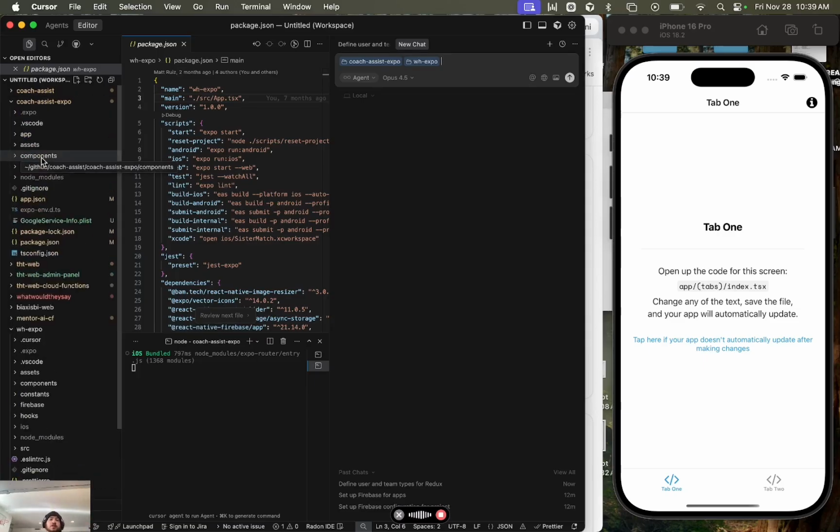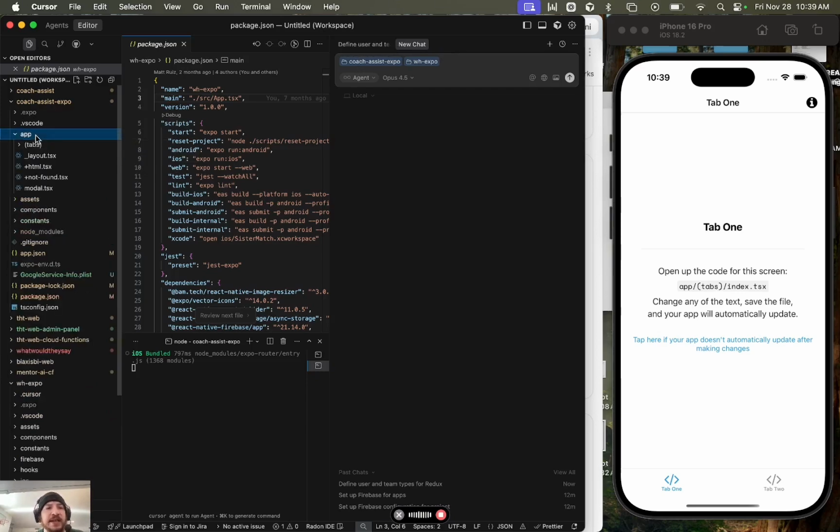What that's going to do is move us away from Expo Router and go to React Navigation. I'm just a React Navigation guy, and with the Redux setup that we have, I think it's a bit easier to use because, I won't get into that. Okay, so that is that.